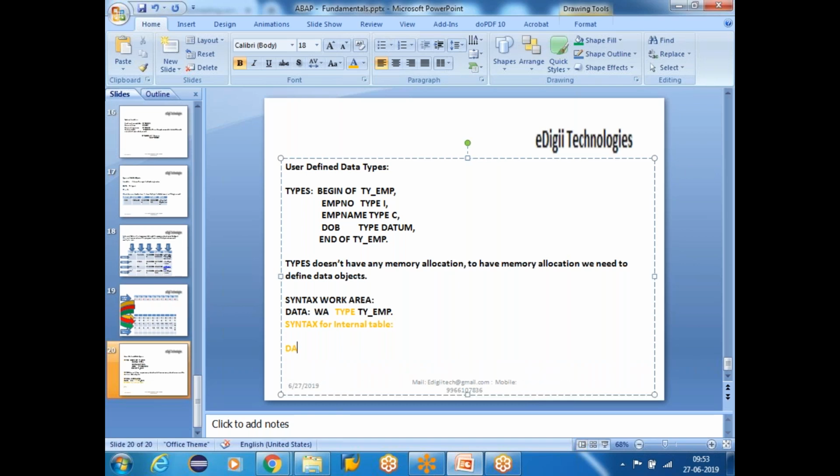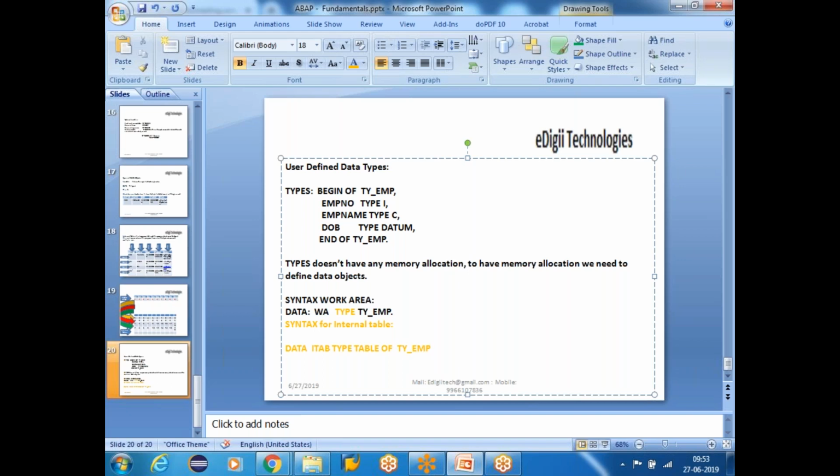So here, data, maybe I can say internal table itab. Here the keyword is type table of, guys. If you want it to become an internal table, you need to use the syntax itab type table of. Anyway, the keyword you need to use is type table of. My reference is ty underscore emp, guys.